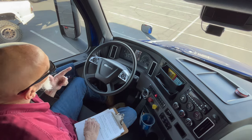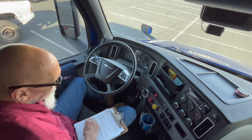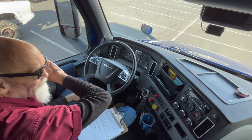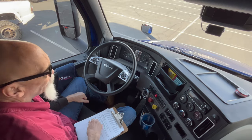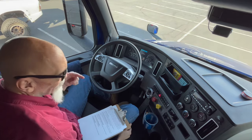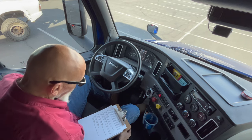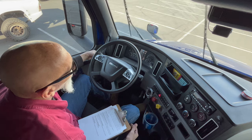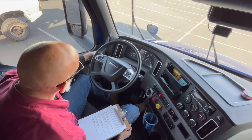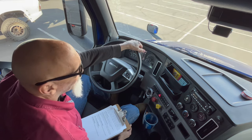I have three red reflective triangles in my side box. I have a fully charged, secured fire extinguisher in my side box, and I have some extra fuses in my glove box. My windshield is clean — it is free of any debris, there are no cracks, chips, or any illegal stickers. My mirrors, which are now called monitoring devices, are clean and adjusted using this control right here. My windshield wipers are working and there's washer fluid coming out the way it's supposed to. The wiper arms and blades are not damaged — they are securely mounted and working properly.